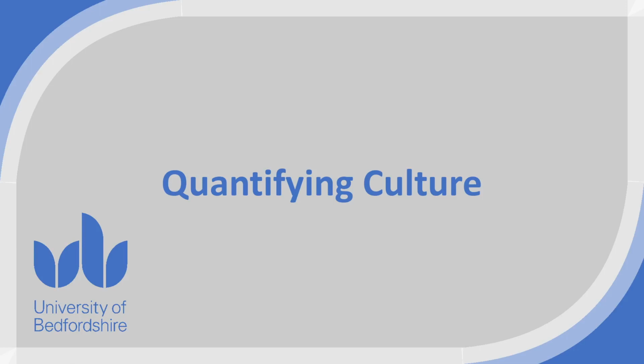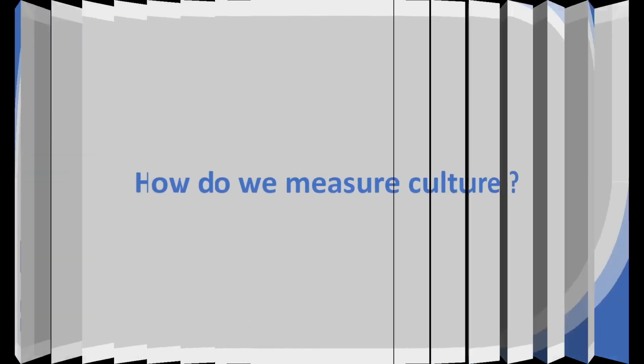If you haven't already, you will want to watch the video on understanding culture first, where we look at exactly how we can define national culture, different expressions of culture, as well as to what extent understanding culture can help us understand institutional, group and individual behavior. Moving on from that, we're going to be looking at ways that we can actually quantify or measure culture.